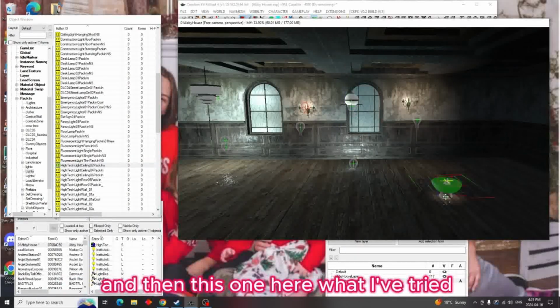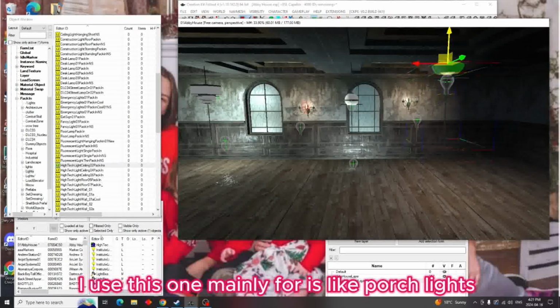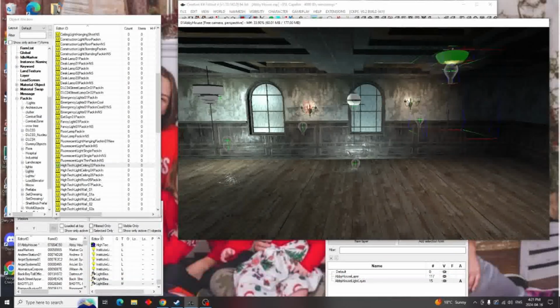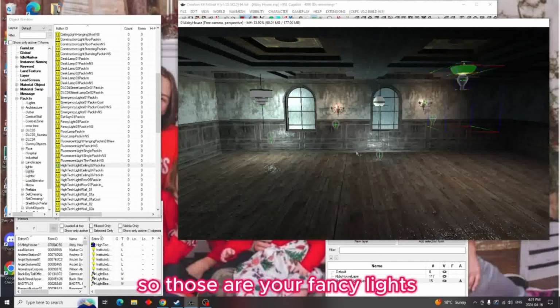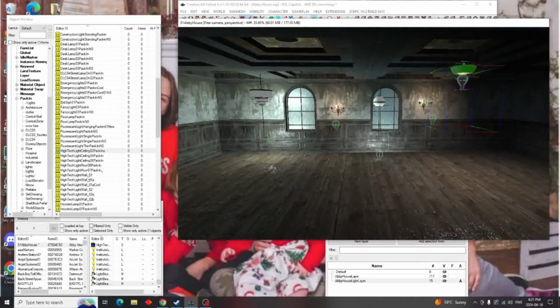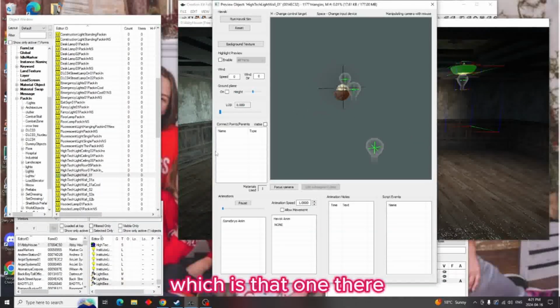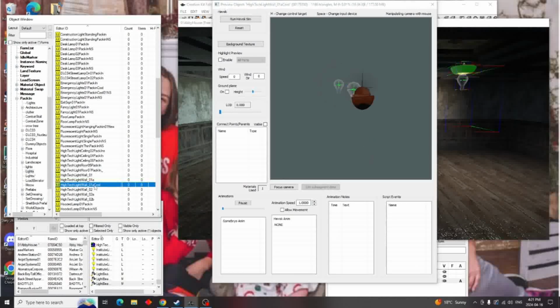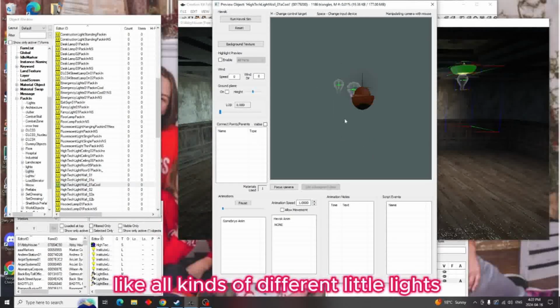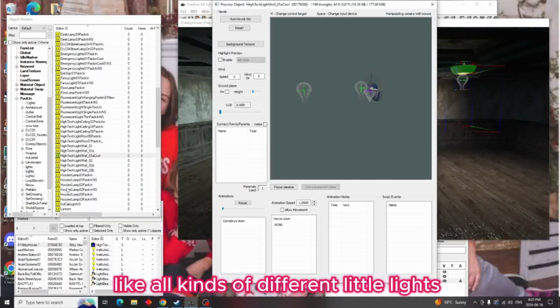And then this one here, what I use this one mainly for is like porch lights. So those are your fancy lights. Those are your hanging lights. And then you have your high-tech wall lights, which is that one there, like all kinds of different little lights.